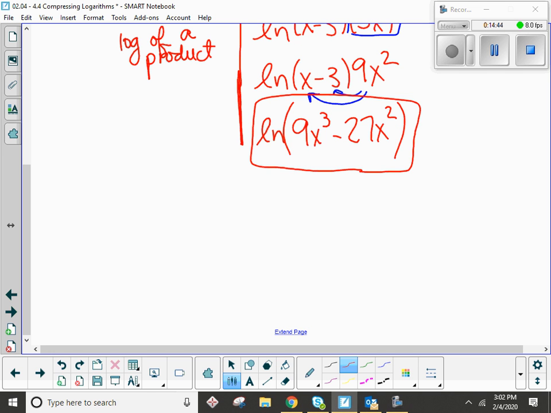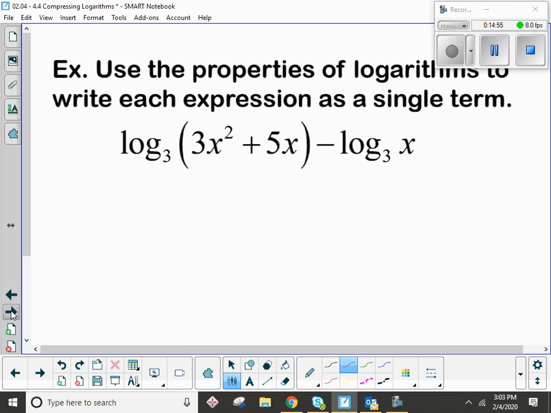Okay. Does anybody need the screen up before I change it? Okay. How many logs do you see? 2. Let's figure out where and if step 1 applies. Step 1 is the step that told you to take care of any coefficients and turn them into powers. Do you see any coefficients here?